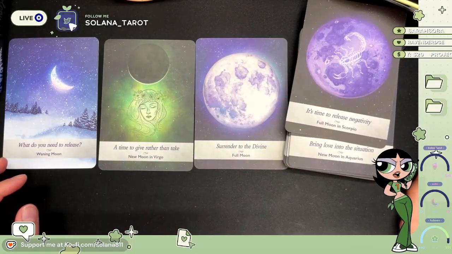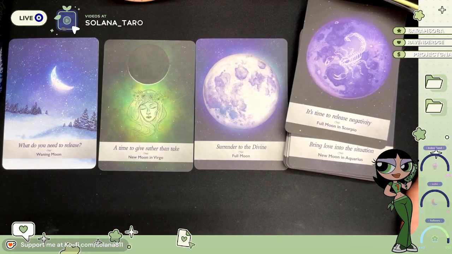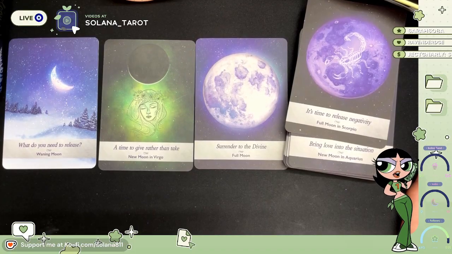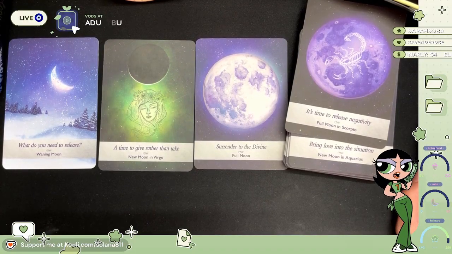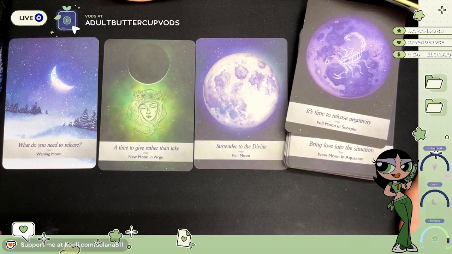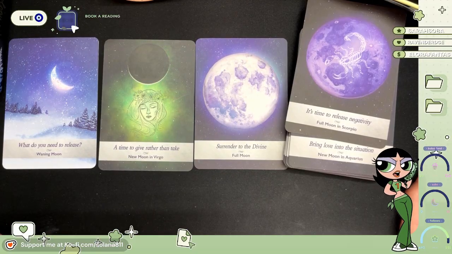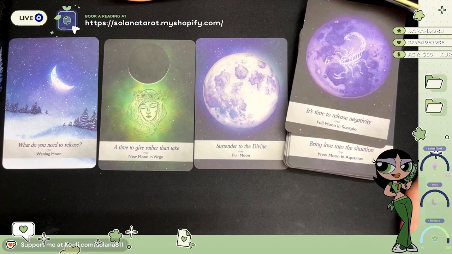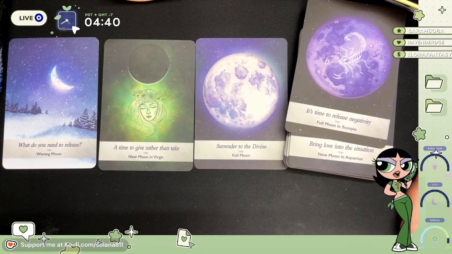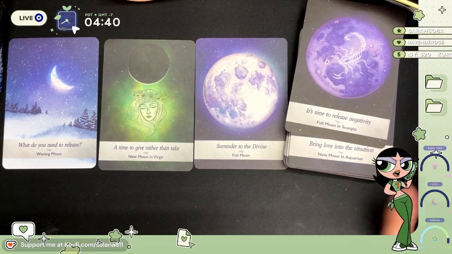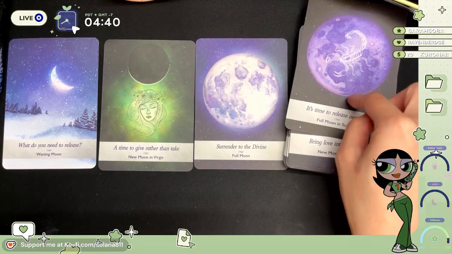Okay, so what's coming your way, call me, is you seem to be holding on to a couple of grudges. Or will hold on to a couple grudges. I don't know if this is your tendency to hold grudges, but I feel like it could be, because I feel a lot of water in this reading. Color-wise, and plus you got full moon in Scorpio, that's a water sign.